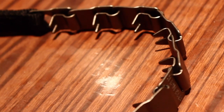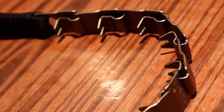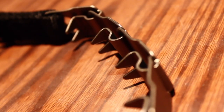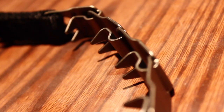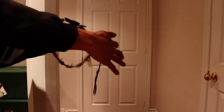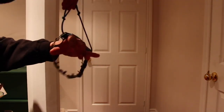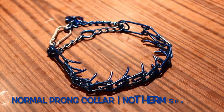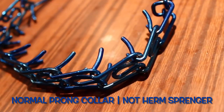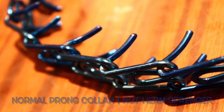As you can tell, the prongs on this pinch collar are very short and dull. It's supposed to imitate another dog correcting them, so the correction feels very natural. I added a piece of paracord so that when I pull on it, it applies pressure just like a normal prong collar. The only reason I got this one is because they didn't sell the other one in matte black. They also have an option with an assembly chain, so if you didn't want the quick release buckle, you could get that instead.